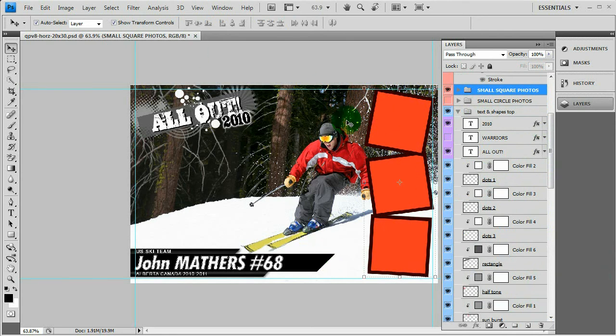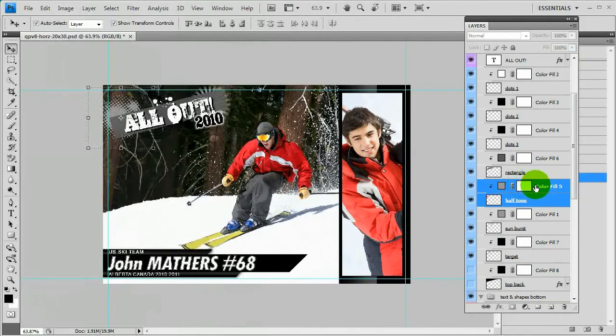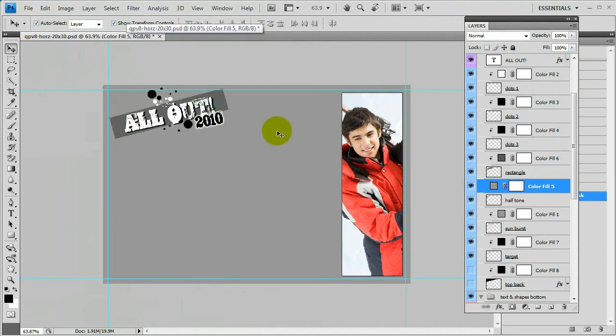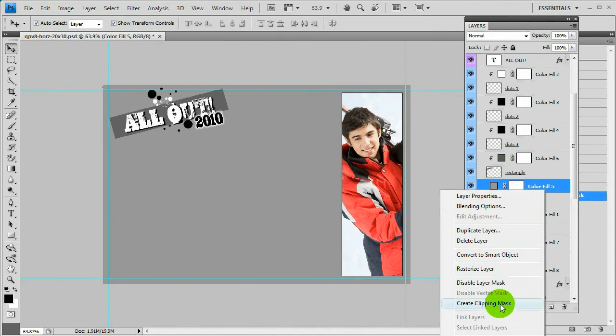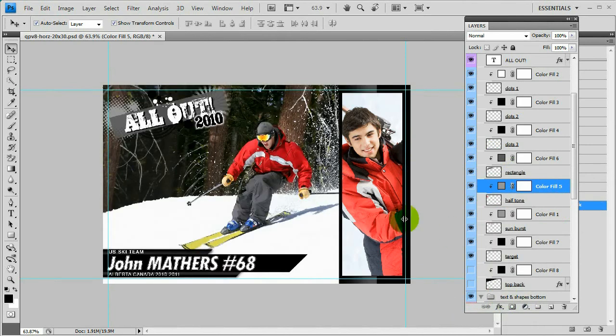and make your own unique look. And if you happen to notice that your colors get all out of whack, it could be because one of these clipping masks got unclipped. So if I unclip it, then if you see something like this, it's probably because one of your clipping masks got unclipped. So all you need to do is figure out which one does not have the little right angle with the arrow, right click it, and then click create clipping mask. And then it'll be back to the way it needs to be.